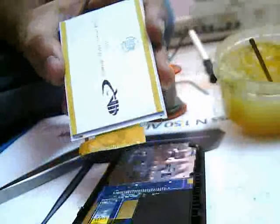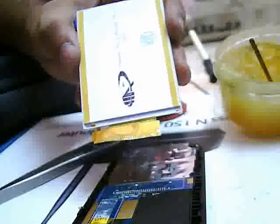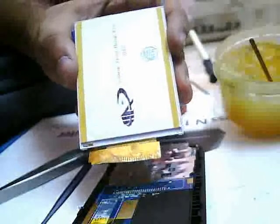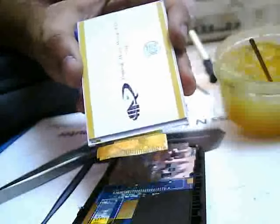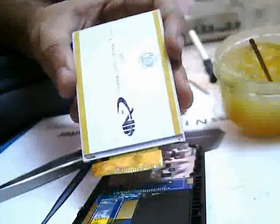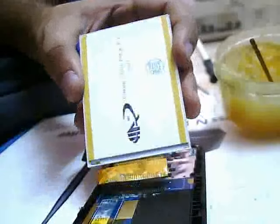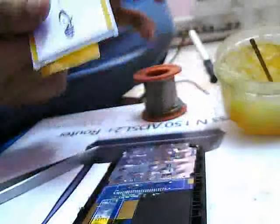So this is like an oil. If you put anything in oil, that will be smooth. Now we wait for the soldering wire to heat up. It will take a minute or two.